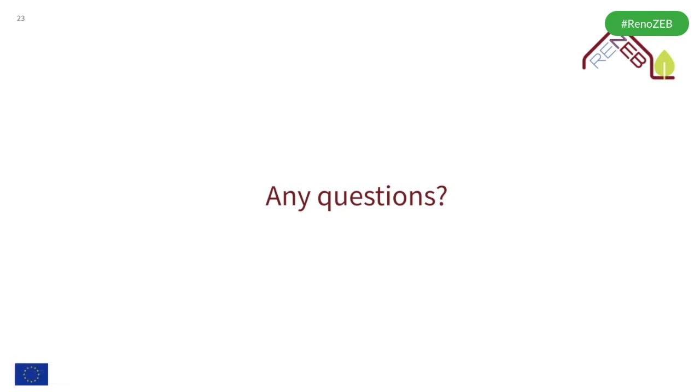Okay, then I'm not sure if you replied to this already, but I will ask anyway. Julie Fernandez asked, can we find somewhere the definition of all the targets to be able to fill in the right values in the case? Yeah, I am not sure if I can answer myself, or perhaps Michele can. In the methodology part, there was a deep analysis about the KPIs applicable in a renovation project. So I guess that in that documentation, the typical values, the typical targets, or the expected values for these KPIs were already mentioned or documented.